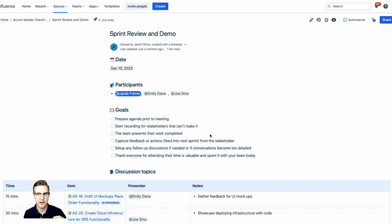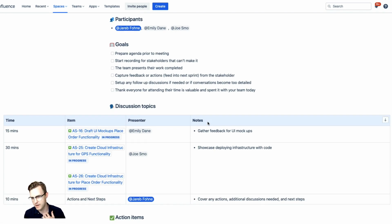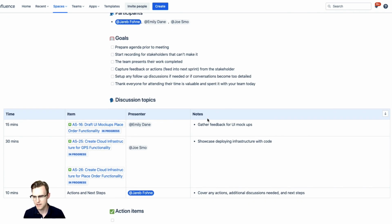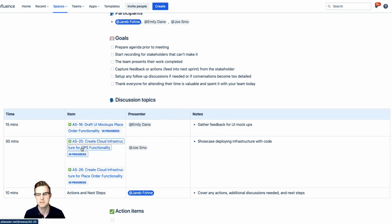So the first thing important is preparing the agenda prior to the meetings. So you can see here I have a Confluence page that I created. There's actually a template for this one, so you don't have to even reinvent the wheel. There's plenty of templates here. But the idea is that you can document which items you're going to demo, who's presenting it, maybe some high-level notes of the intention of it or any other details that's not in the user story name. I might just link that here just so people can see more details if they need to.